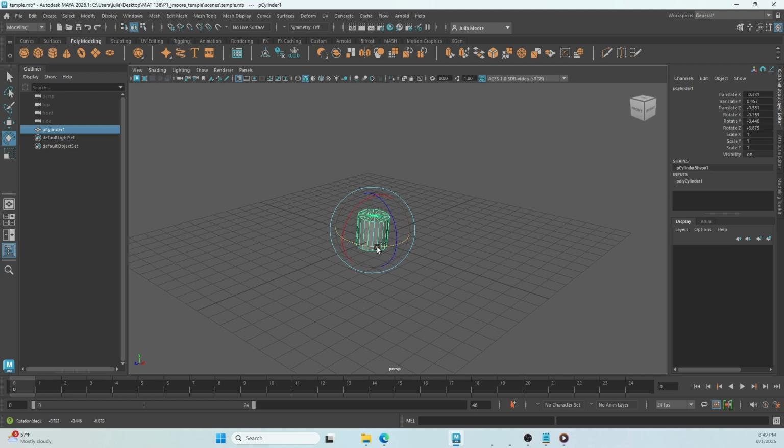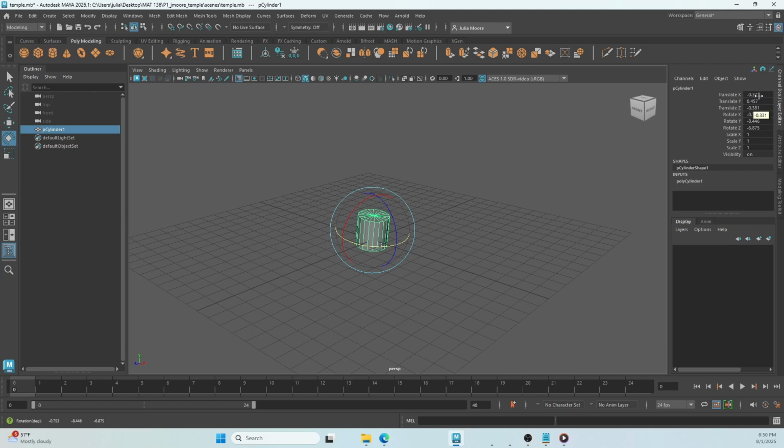If you're trying to do more uniform or precise rotations or movements, we do have the channel box over here on the right-hand side. And if you take a look at the channel box, you have all of these numbers. And what these numbers are just movement, translate X, Y, and Z, rotation, X, Y, and Z, scale, X, Y, and Z. Translate's just another word for move using 3D modeling terms.